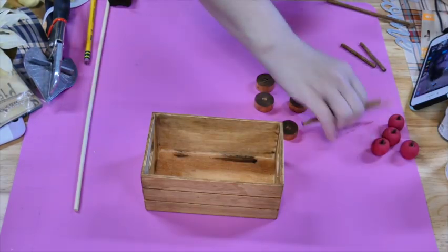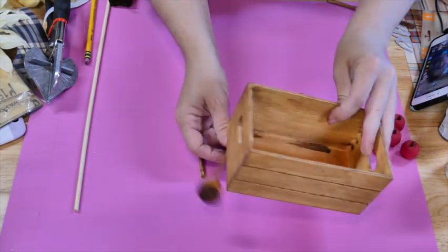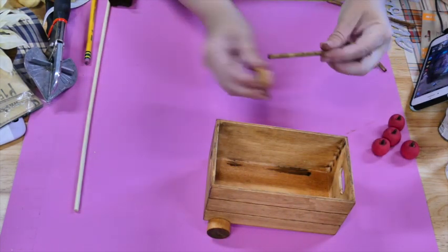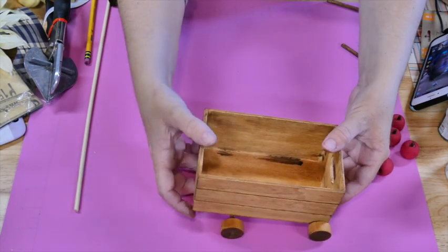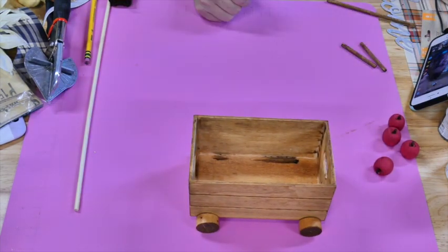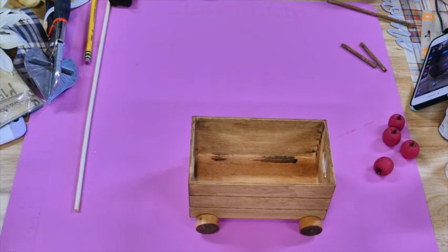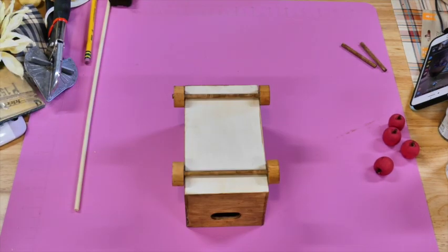So now I'm just putting it into the wheels. I guess this would be the axle. And then I just liked the look of this better. But there's so many different things you can use for these, but this is just what I was able to find using all Dollar Tree products.